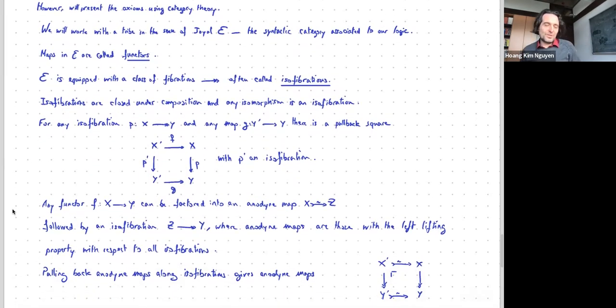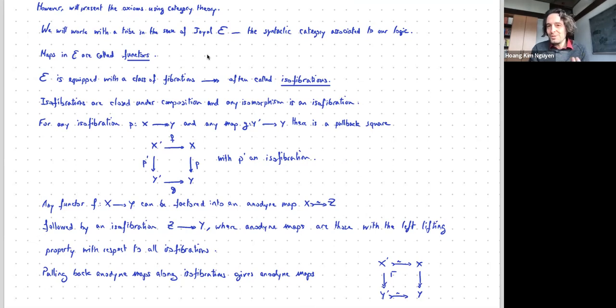And so now that I've introduced the general idea of this, before we start the axioms, I propose to come back to the setting. So we won't provide the syntactic presentation at first. We do the category theoretic presentation. So we speak of the syntactic category, which we call E, and this will be our underlying tribe. And to fix the axioms, we work with such a tribe in the sense of Joyal. So here the slide just gives you a recollection of what tribes are, for the few of you who maybe don't know all the axioms by heart.